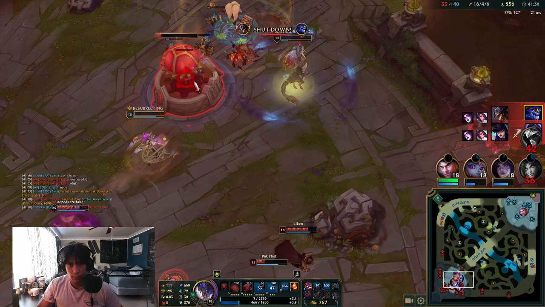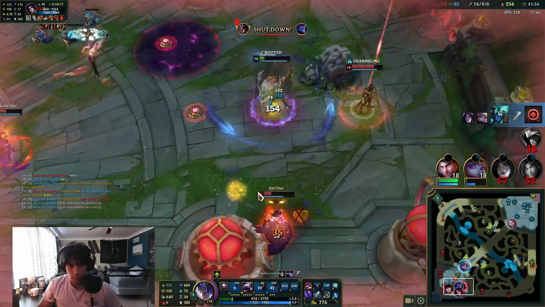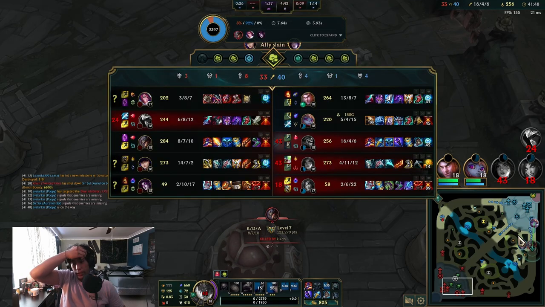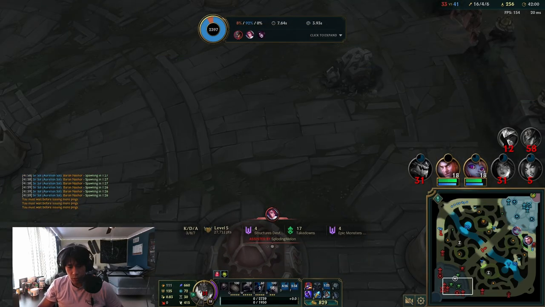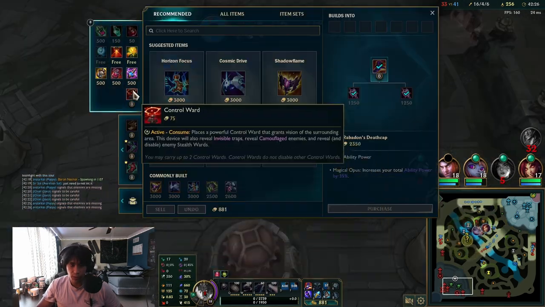Oh, wow. Looks like I'm just going to try and secure this. Ah, I misplayed that so bad. I thought I could kill the Morgana, but it's actually not worth it. It's not too big of a throw, but it is definitely a throw. We did get inhib at least. Play for this, boys. We do have soul, so I think any team fight we take, we should just win outright. All we have to do is just not int the team fight, and we should be able to win.